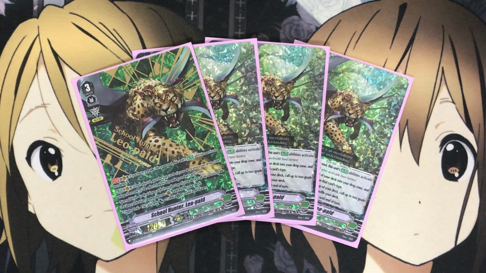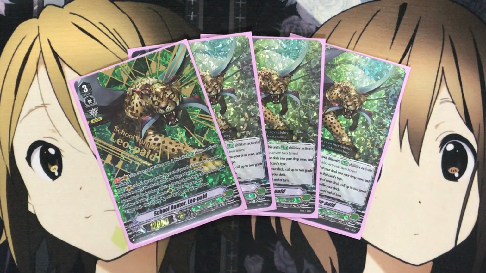So it's great pressure-wise, being able to call consistent rear guards with the one, and then just basically pressuring your opponent with Leopold's big power for the trigger units. Having the grade 3 in your soul definitely does help, just for the fact that you'll get it twice.